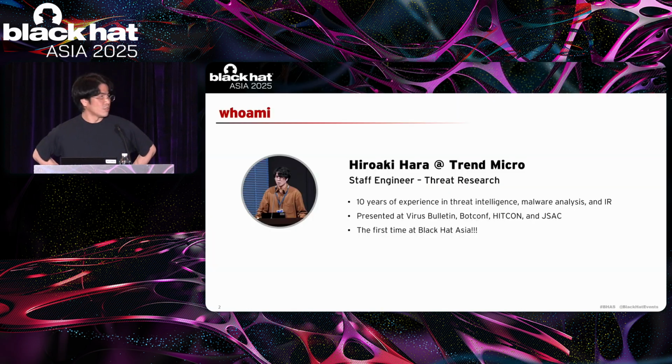So let me briefly introduce myself. I'm Hiroaki Hara, and unfortunately I couldn't get the badge due to a system issue, but please trust me, I'm a speaker. I'm a staff engineer at Trend Micro. I've been working over 10 years in the cybersecurity industry, specializing in intelligence, malware analysis, and also incident response. I have presented at several security conferences, but this is the very first time I'm presenting at Black Hat Asia.